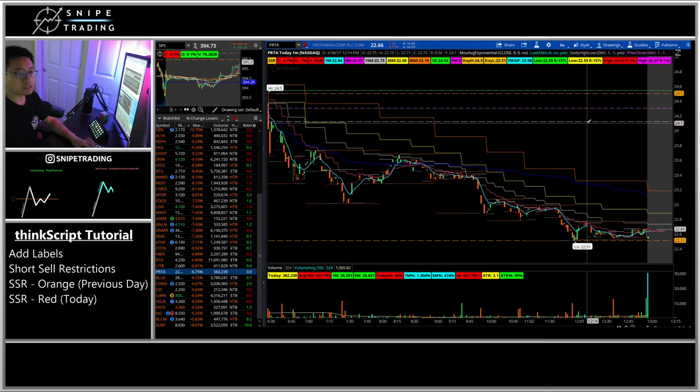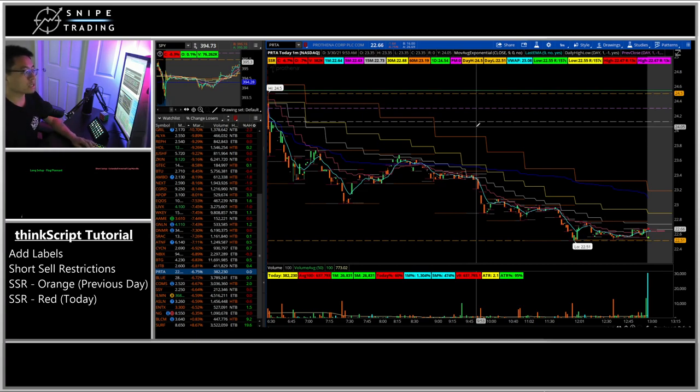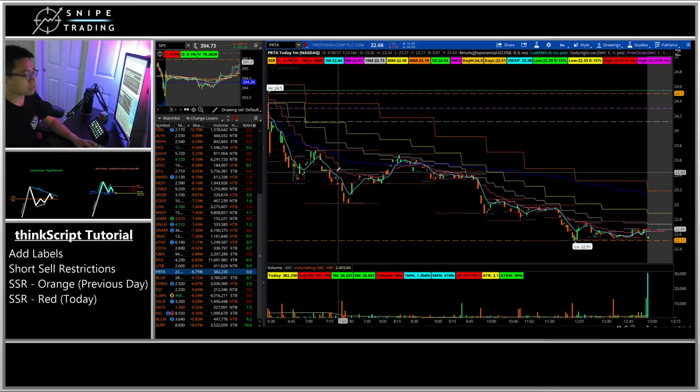So what is SSR? SSR stands for short sell restriction, and it prevents short sellers from hitting the bid, bringing the stock down. So short sellers can only get filled in the uptick, where buyers have to buy from the short sellers on the ask. And it gets triggered if any time during the previous day or today it was below negative 10% on the day. And if it does trigger, it will also continue on to the next day.